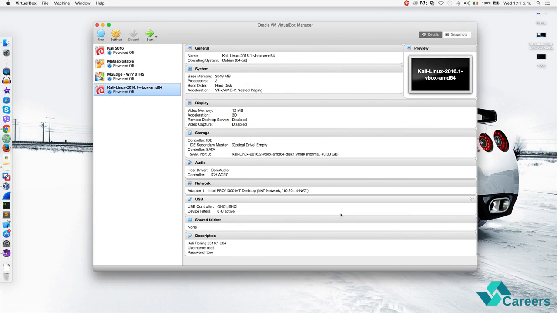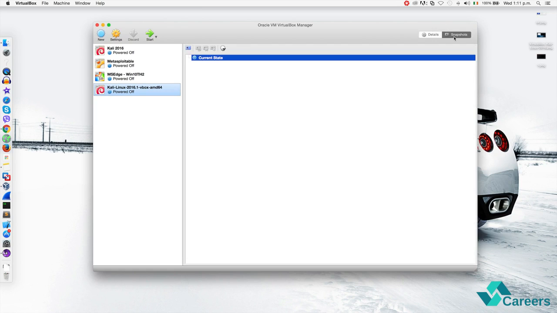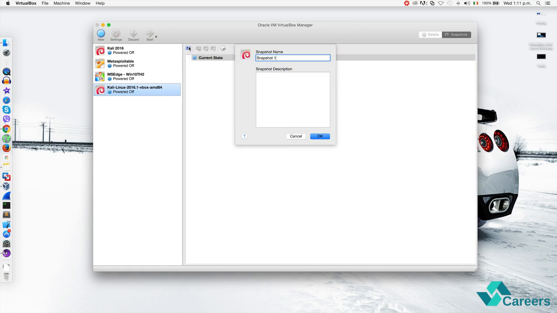I have Kali Linux right here, the one that we installed, and it's very easy to create a snapshot for it. All you have to do is just go on the snapshots here and click on the camera icon. Then it's going to ask you to call this snapshot something, so I'm just going to call it fresh install. And I'm just going to give it a description saying it's a fresh snapshot with no updates. It's always a good idea to give a good name and good description so that in the future you can actually remember what these snapshots stand for. So now that I'm done, I'm just going to click on OK.